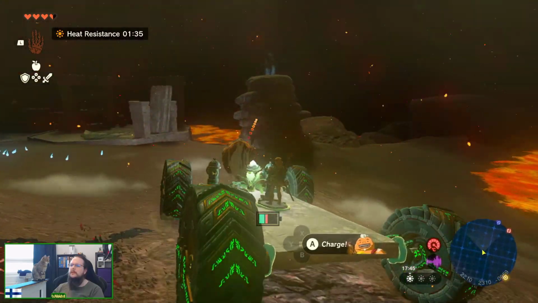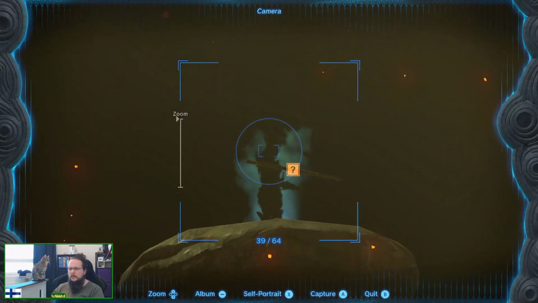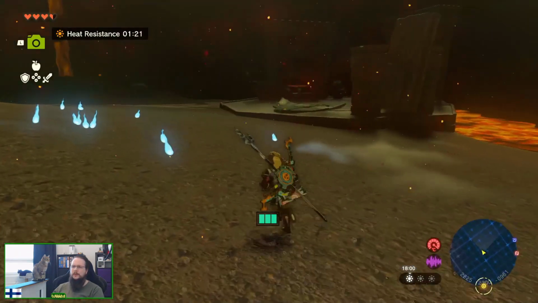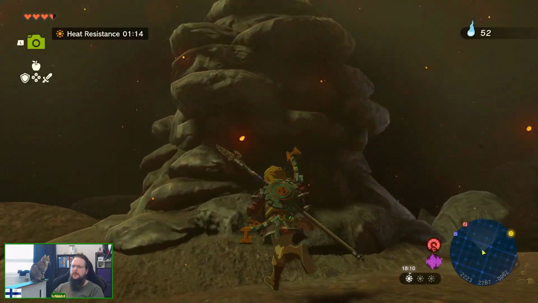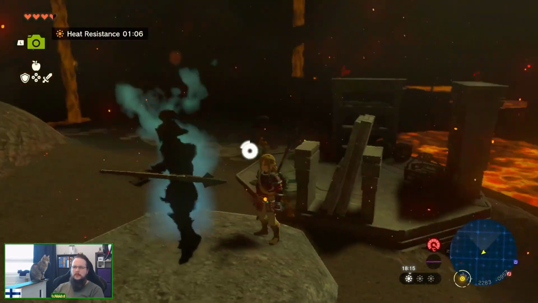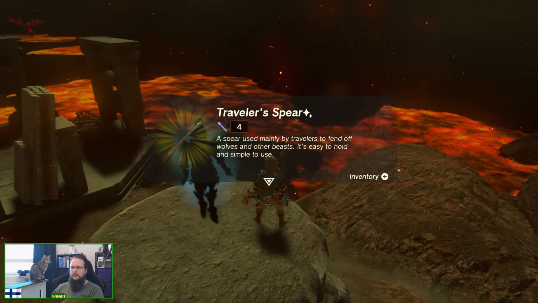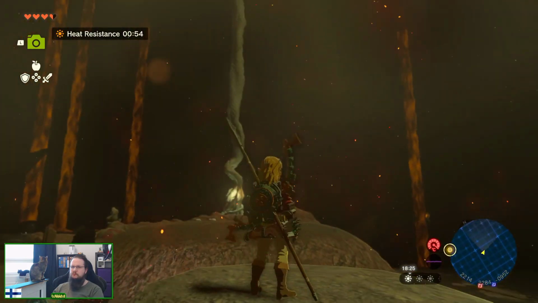What's that? I'm more interested in the shadowy figure than the spear, though. So, mind if I climb up there? Who are you? It's a Hylian soldier. I burned my old spear away. And he's gone. Okie dokie.